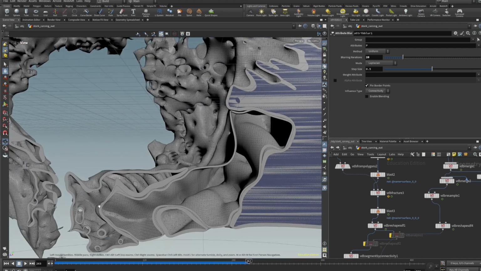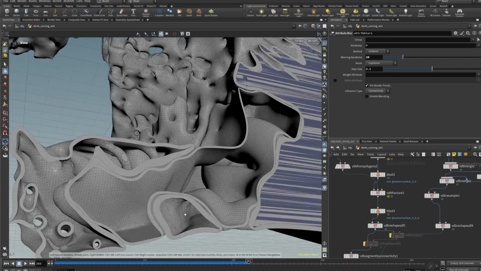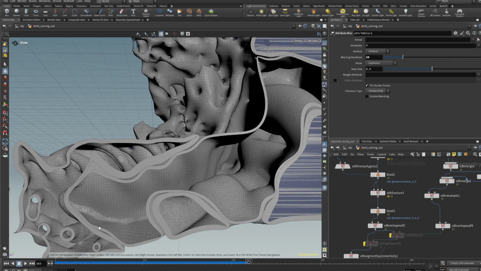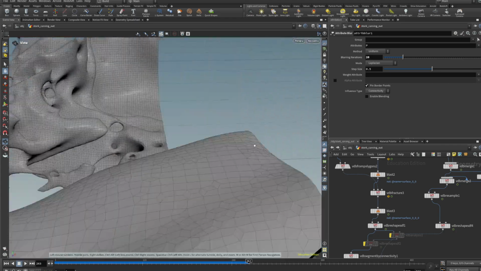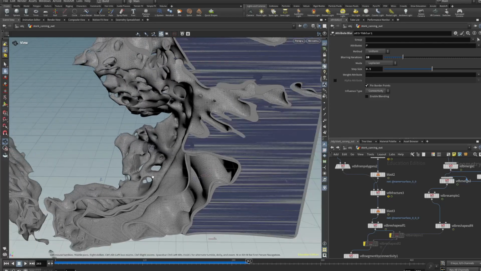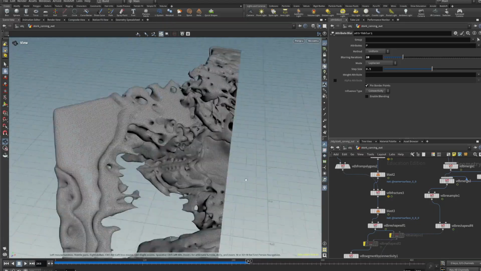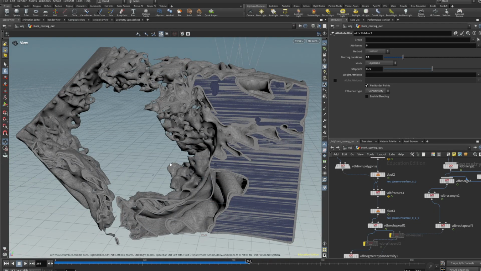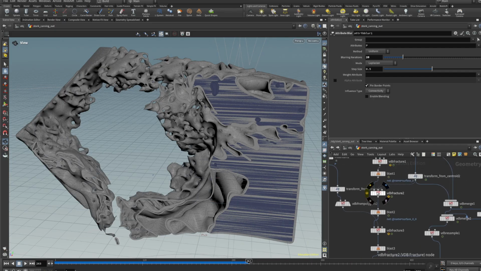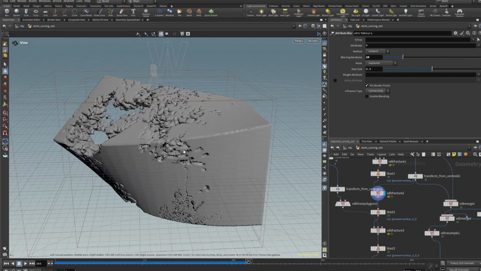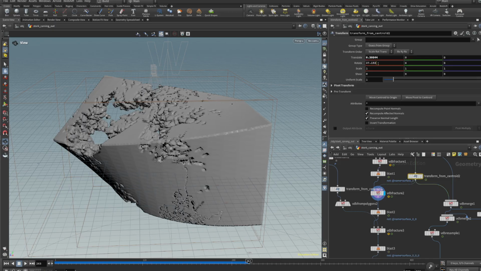But it is interesting to see that you can have different thicknesses, and also moments like this here, where those two geometries are kind of in line with each other and create interesting compositions or relations to each other. We might actually also just transform. Should I? Yes, I should. No, I shouldn't.